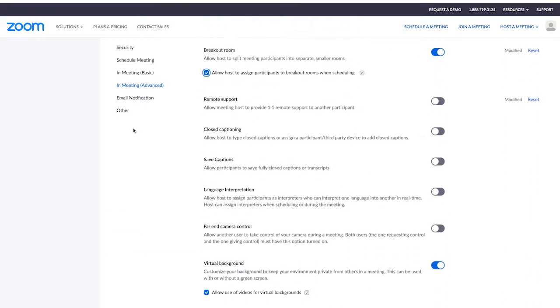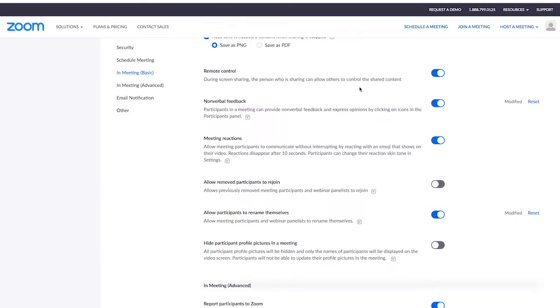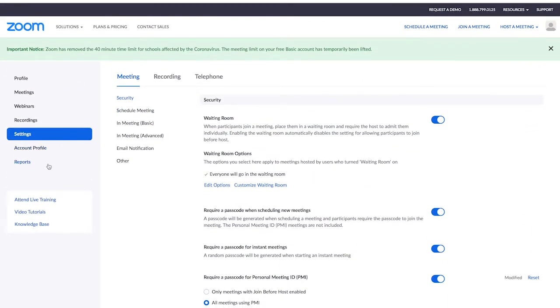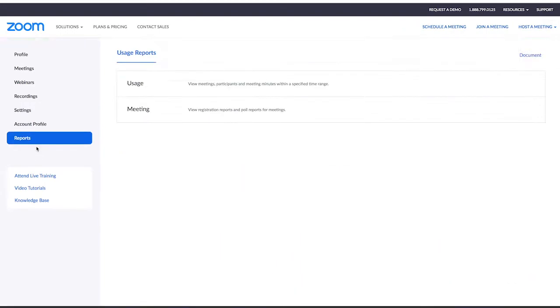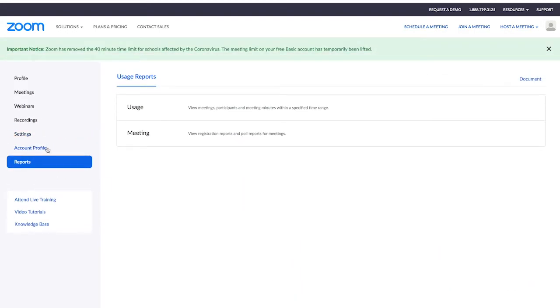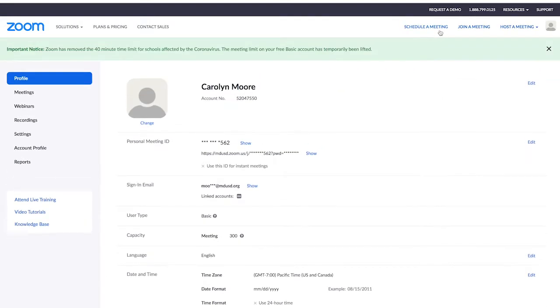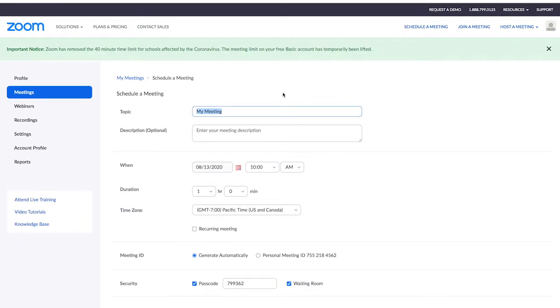So now we're going to schedule a meeting like I did with you guys. I'm showing you exactly how I scheduled the PE meeting. So nothing else in account profiles; I just wanted to make sure we didn't miss anything in these sections. But you can see this account's actually owned by Mount Diablo, not you, which is why we get over an hour, and on your personal account you wouldn't get that. And I also don't think personal accounts can do breakout rooms.